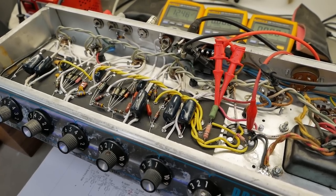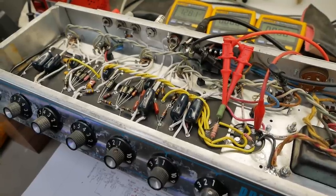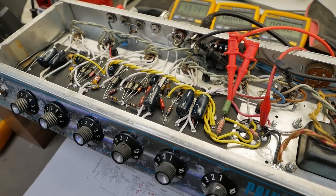So what I might do is leave this apart while the customer's here. We'll get him to try it out, and we might be able to just dial in the last 10% or so.